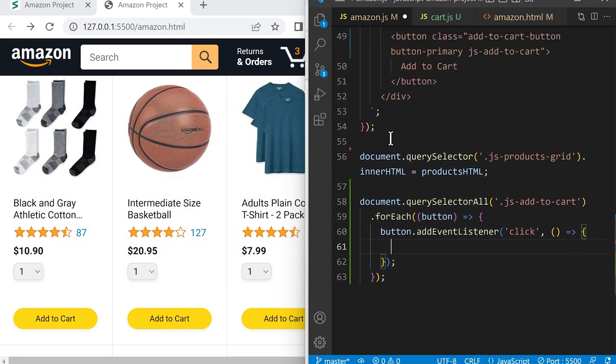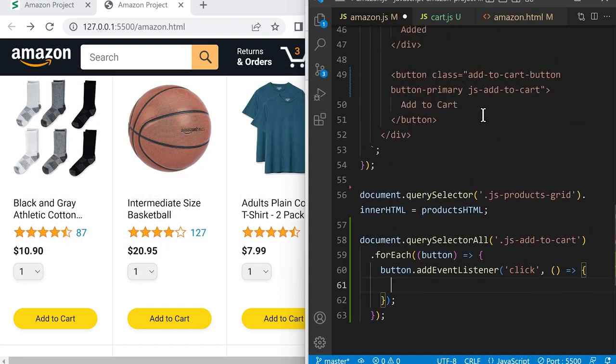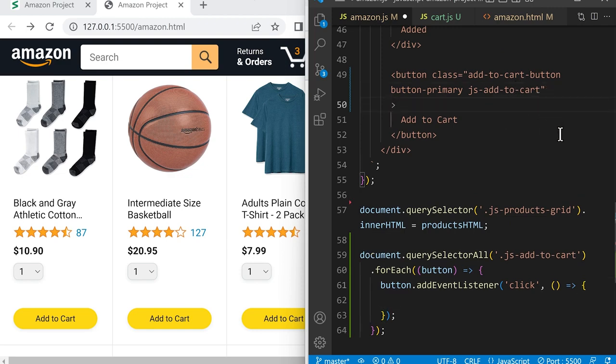We're going to scroll up to the Add to Cart button here, and at the end of the opening tag, after the class, we'll press enter and type data dash. Then we can type any name that we want, like product dash name, and make it equal to double quotes. Inside the double quotes, we're going to put the product's name, like a basketball or a t-shirt. To do that, we insert using $ and curly brackets, product dot name, and save.